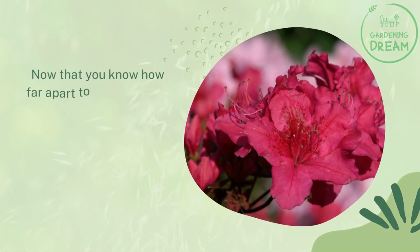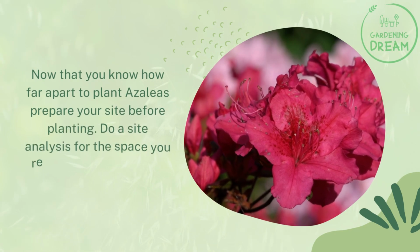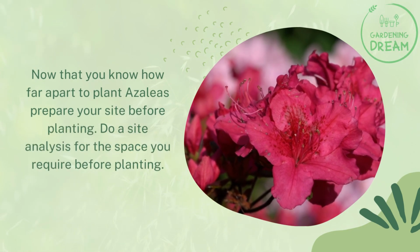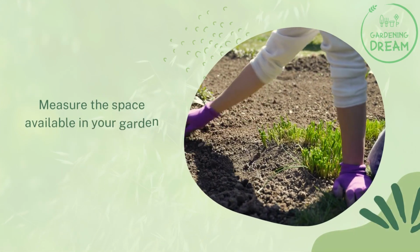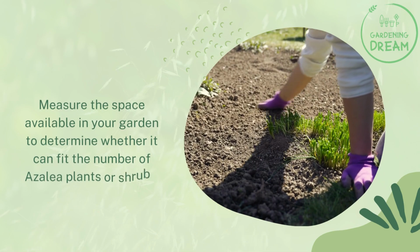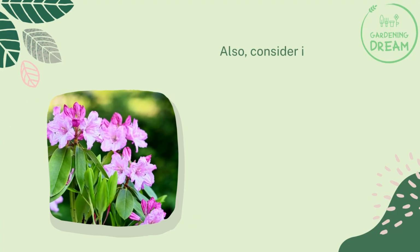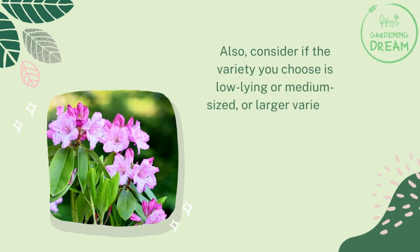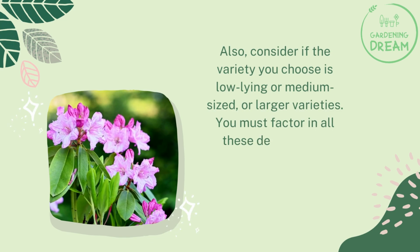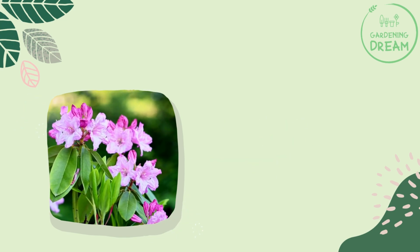Now that you know how far apart to plant azaleas, prepare your site before planting. Do a site analysis for the space you require before planting. Measure the space available in your garden to determine whether it can fit the number of azalea plants or shrubs. Also, consider if the variety you choose is low-lying, medium-sized, or a larger variety. You must factor in all these details when deciding to plant these flowers.